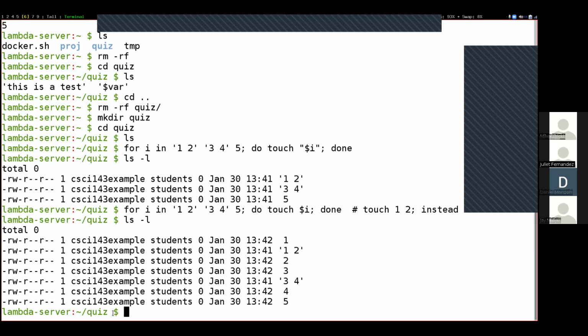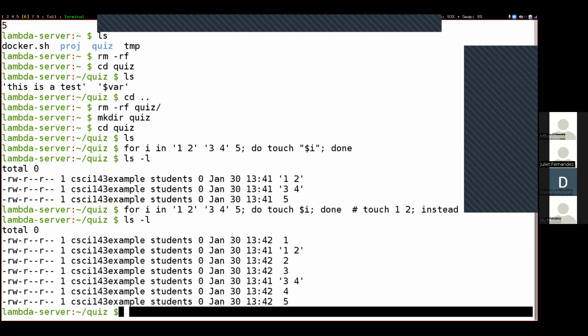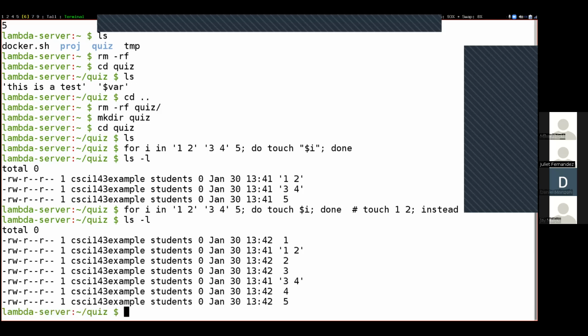When you set up the Lambda server configuration files in the first lab, you changed what was going on in this prompt. The way you did that was by changing the value of a special variable called PS1. I'm going to do echo $PS1 right here.